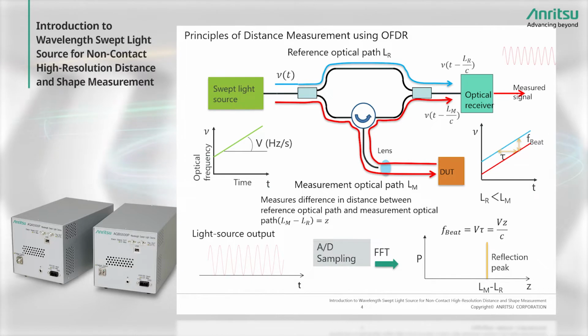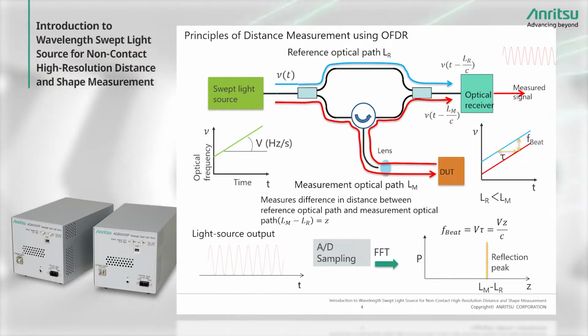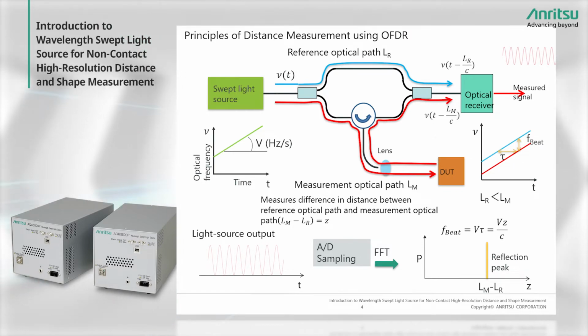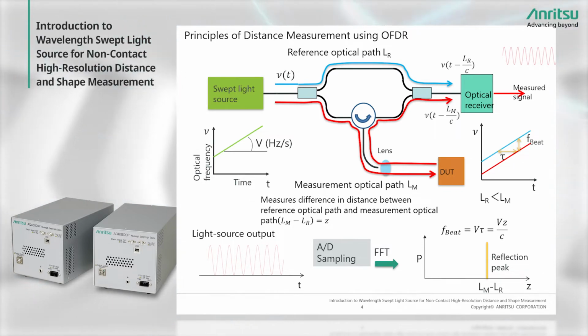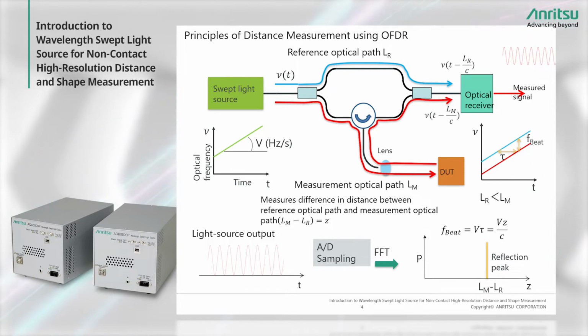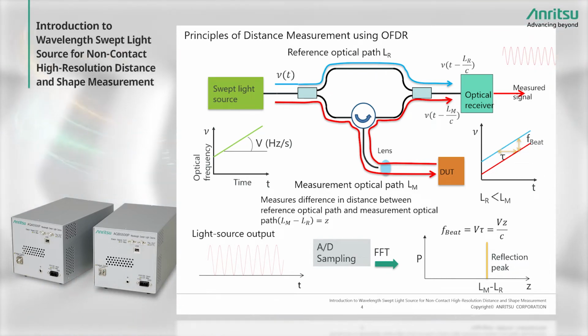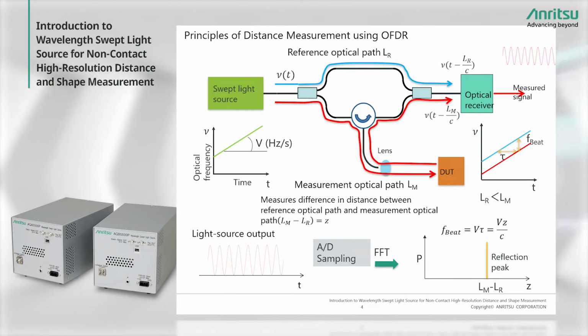After passing through the first optical coupler, it reaches the lens via circulator from where it is transmitted through free space to illuminate the DUT. The light reflected back from the DUT passes back through the lens, where it is coupled to an optical fiber and passes via the circulator through the second coupler to reach the optical receiver.